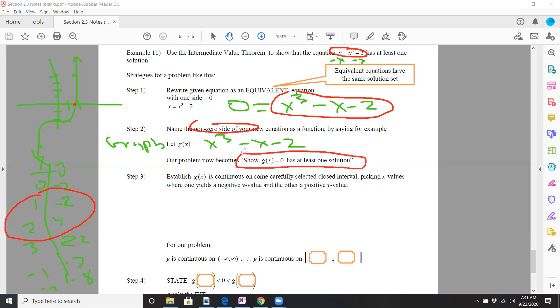And that's what I'm really asking you to do now. I've actually changed what the question is asking. Not dramatically, but I just expressed it a little differently, right? Really, what I'm asking you to do is show me that g of x, which is now x cubed minus x minus two, has at least one solution. It's like g of x can equal zero at least once. That's what you're really trying to say here. Can g of x equal zero? Because remember, by moving x to the other side, the expression now equals zero. And we're saying this expression equals g of x. Can g of x equal zero at least once?